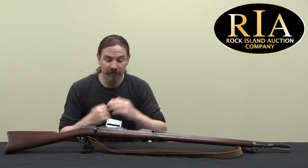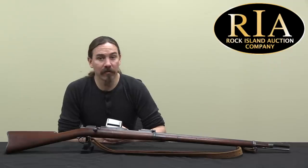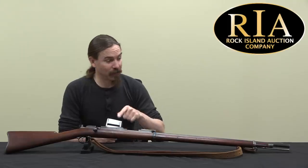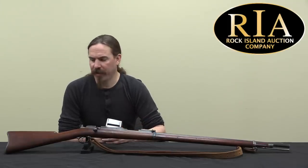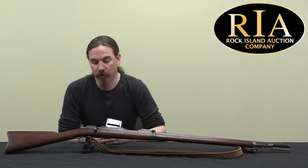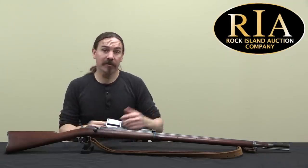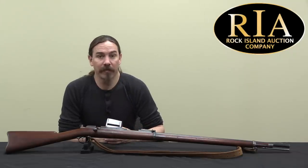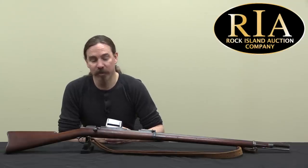Most of these were destroyed. It's actually because of the diligence of a Colt collector who was interested in Colt firearms way back, basically when these were made, starting in the 1890s through the 1920s. I think it's this one man who's responsible for most of the surviving Colt Franklins, because he got his hands on a couple of them. At this time in history, stuff like this, when it was rejected from trial, would often be either returned to the manufacturer or simply sold as surplus on the open market, often at auction.